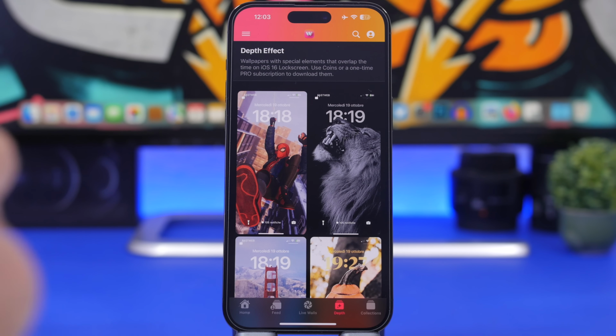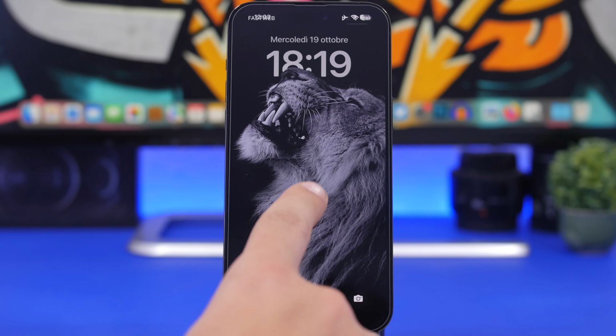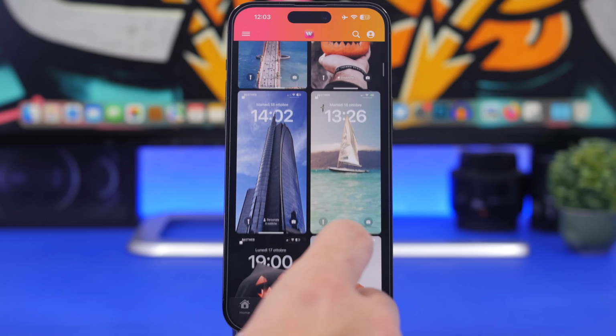Now this is one of the best apps when it comes to depth wallpapers, as they release quite a lot and of course update the app quite often. So that's what you want to do. Of course, when you want to get wallpaper apps, you have to make sure that the wallpapers are added daily and very frequently. So you will find all kinds of different wallpapers here. Of course, you can even search and choose any wallpapers that you want.